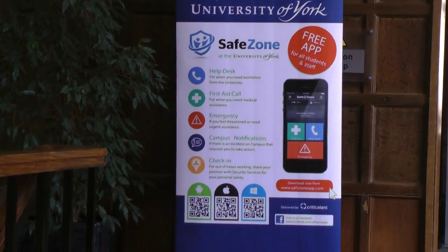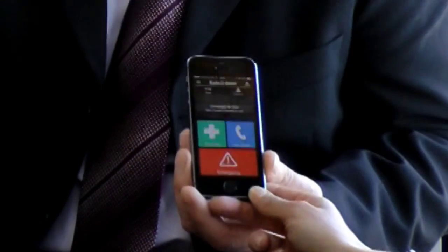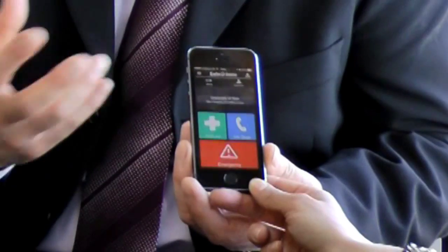One of the benefits we found of this particular product is that we've been able to configure the help desk information button so that it goes through to a staffed call centre. Whether it be reporting a leak or requiring directions, staff and customers across the university can call the help desk and actually speak to a real person at the end of the phone. They'll be able to handle that call and either complete the inquiry there and then, or point them in the right direction — be it a maintenance requirement, directions, or passing them on to the security centre should they need an intervention.